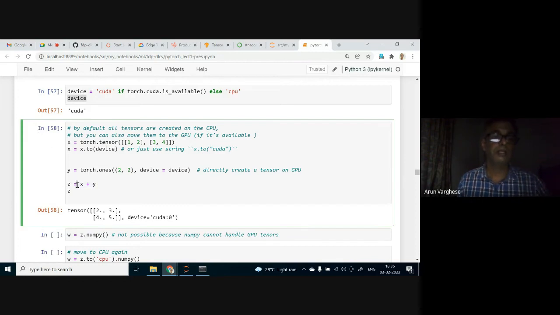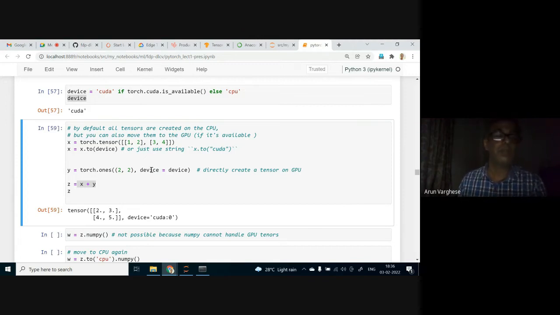This addition was performed on the GPU. But it might seem that this took more time than running on the CPU, isn't it? When I run this, it appeared that now it's fast, but first time it was slow. The reason is that moving data from CPU to GPU is an expensive task.